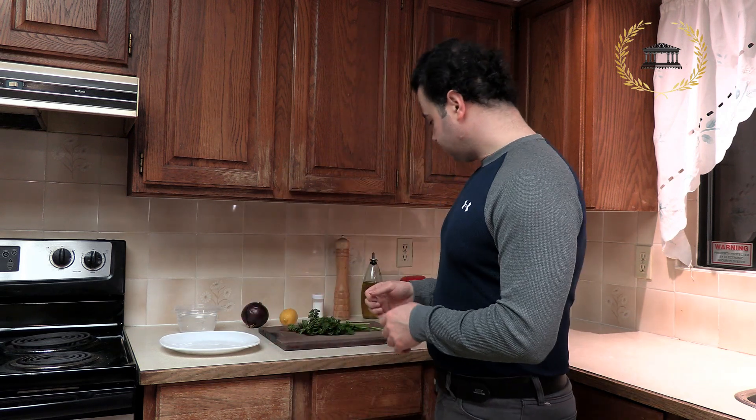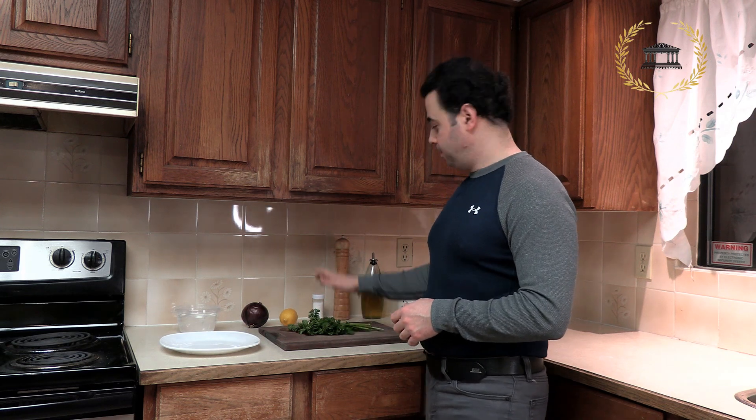Hey everyone, today I'm making a beautiful hot appetizer — it's calamari, a Greek or Mediterranean dish also very famous in Cyprus. Please follow my recipe so that you can get a beautiful non-chewy and crispy calamari. For this we need fresh calamari — I already cut it — a simple flour mixture made from very simple ingredients, and the toppings. I have fresh Italian parsley, lemon, and red onion. I prefer the red onion because it's a lot sweeter. We're also going to make the tartar sauce my way.